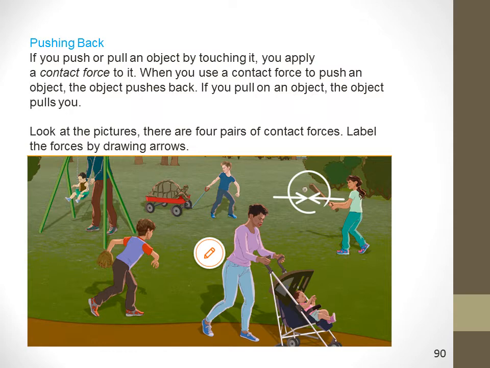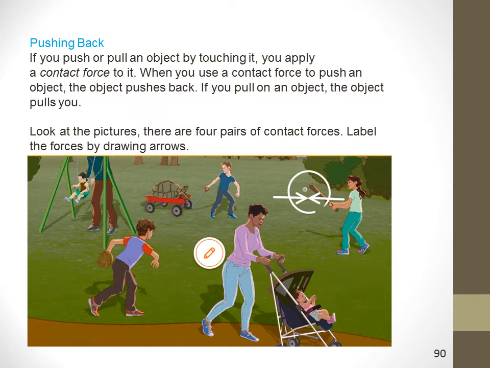Now let me assess your prior knowledge about forces and motion and ask you some questions. Can pushes have different strength and directions? Of course, yes. Pushes have different strength and directions. Can pushes and pulls change the speed or direction of the motion and start and stop it? Of course, yes. What happens when objects touch or collide? Very good. They push on one another and can change motion.